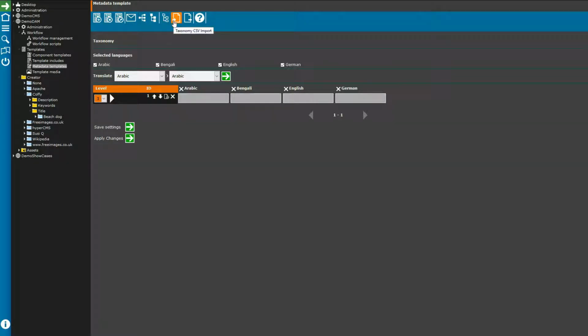If you want, you can also import the existing taxonomy, or you can export your taxonomy again and open it in an Excel sheet. This taxonomy is also based on a hierarchy, so you can create a list, a structured list of keywords in different languages. So all the languages that have been assigned to the publication you will see here. Of course, you can also deselect a language that you don't want to see at the moment.